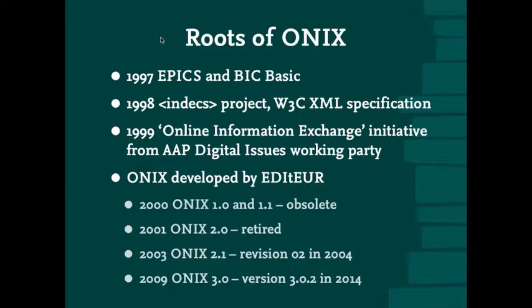Now, I hesitate to call it a standard. I suppose it was a standard. It was, in effect, a recommended set of metadata elements. Not rocket science stuff, simple stuff like title, subtitle, author names, pub date, and so on. About 11 or maybe up to 15 data elements, depending how you counted them. Now, BIC Basic recommended this list, but it didn't recommend a way of communicating them.